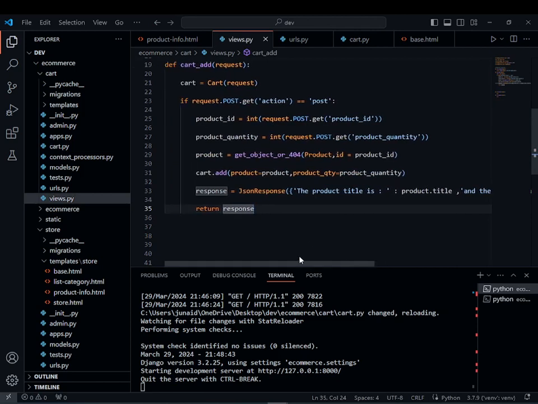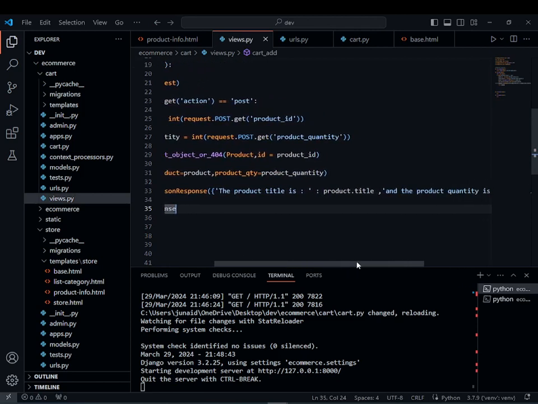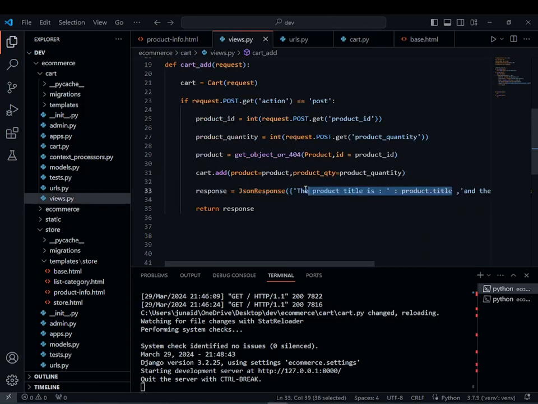Here in the JSON response we don't want that title there, so just remove it and remove that comma. We also don't want that too lengthy key, because we are going to reference it in our templates. So we are just going to show qty, quantity.